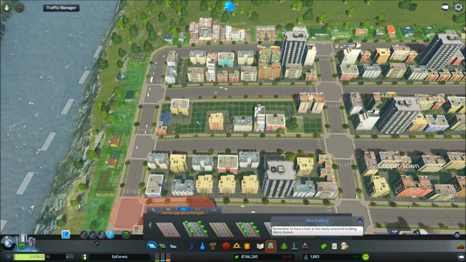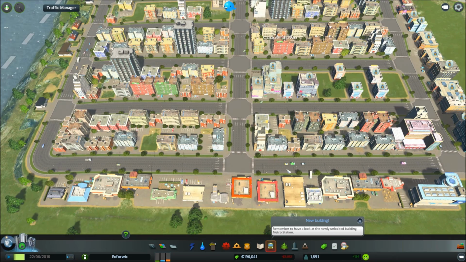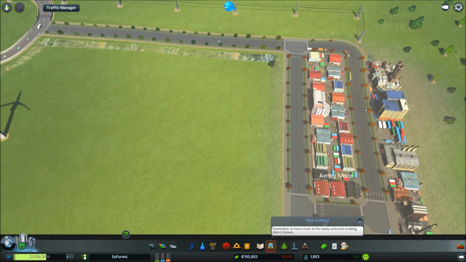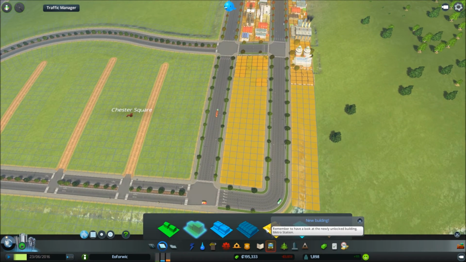Because frankly, all the traffic's going to be fed into here. Oh, I'll worry about it when it starts causing traffic. I think alternating's the way to go. Ooh, look, we filled that up quick. And look, we've got farms. How awesome are we? Right.